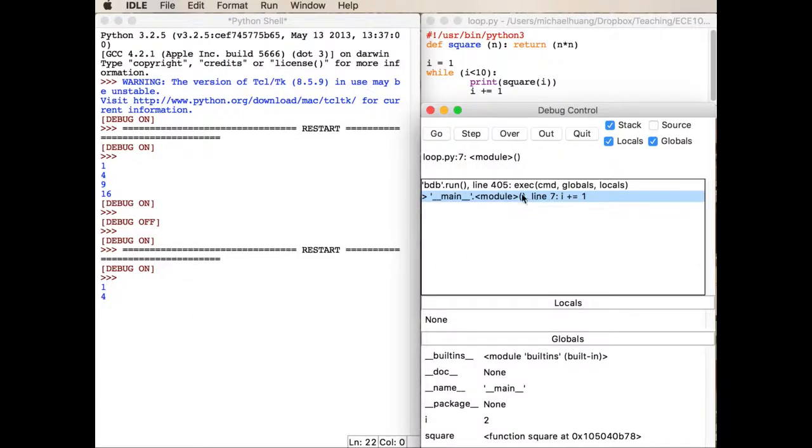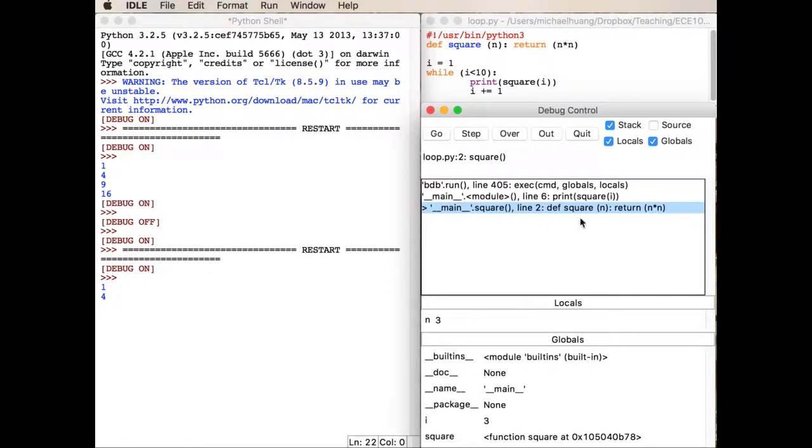So you can also step into a function. This is the difference between step and over, which I forgot to mention in the terminal. Step over is the command n, and step into is the command s. So now, for example, we are in this statement. If we want to treat it as a statement and execute over the entire statement, we will do over. But if you want to check what's happening in the function execution of square, you would press step, and that will bring you into the function. In our case, it's just one statement, so it's very easy.